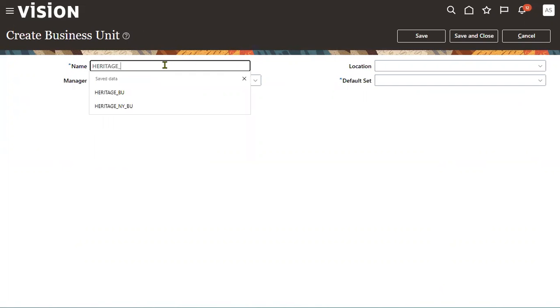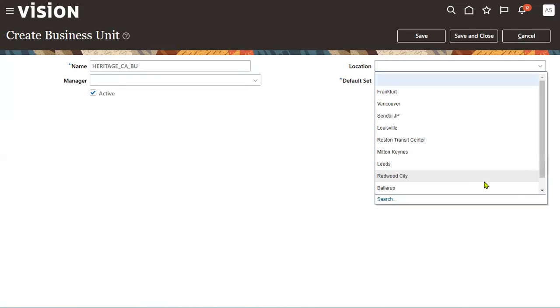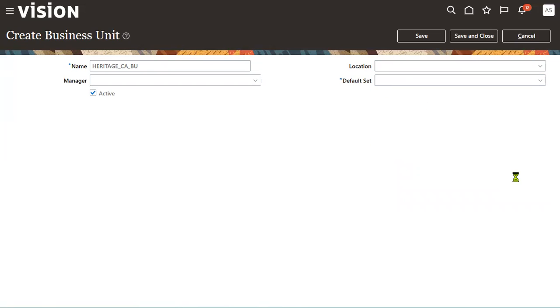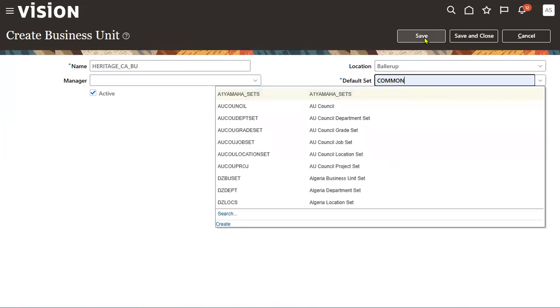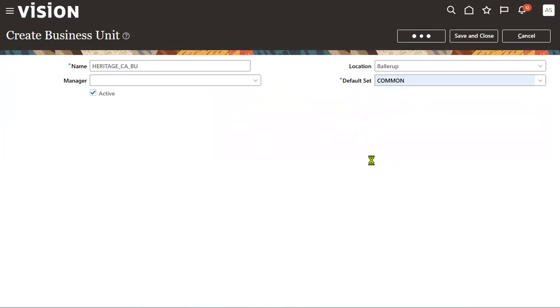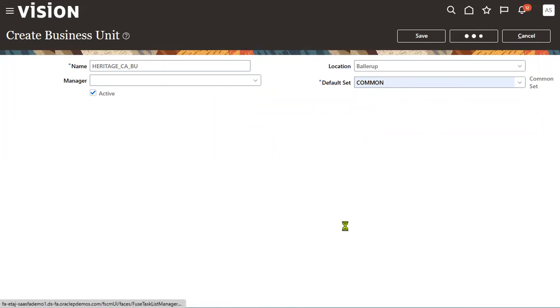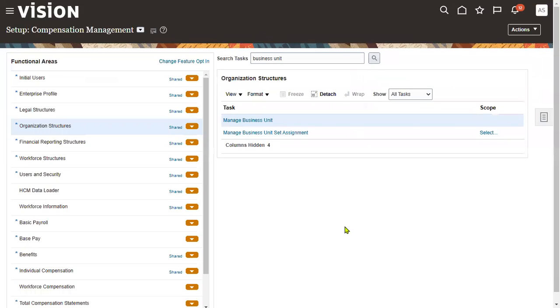Heritage California business. Save and close. We created two business units here, and we are going to assign these two business units to the legal entities.